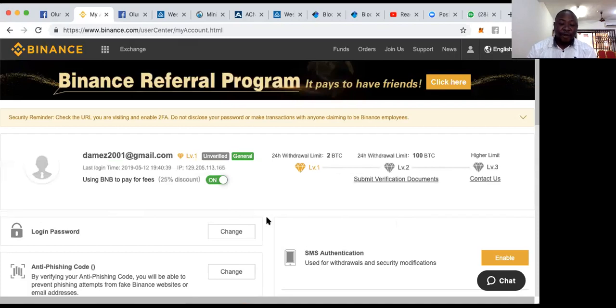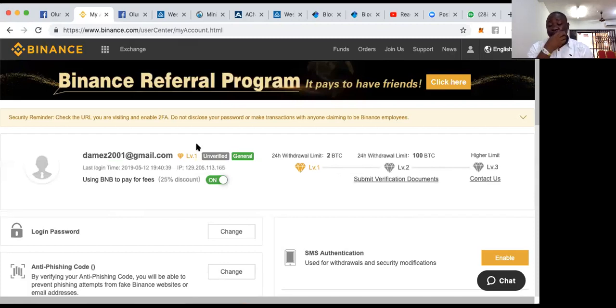So let's say you have moved your funds, and I want to buy EDC, for instance. I can see EDC now is at 59 Satoshi. Let's say I'm expecting it to fall to 54 Satoshi. I put 54 Satoshi, and then look at the total money I have. It's just 0.001 BTC. I can only buy 1,894 EDC. If all the money I have is what I want to use to buy, you just click it.